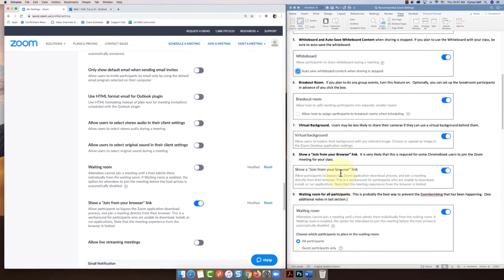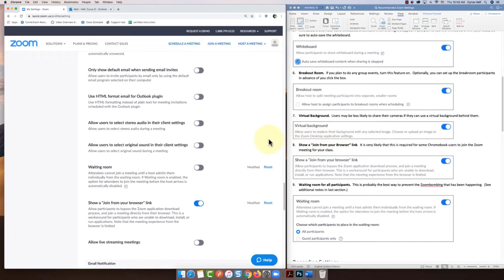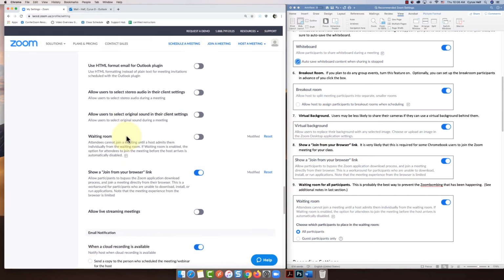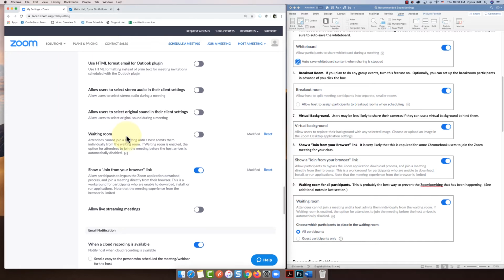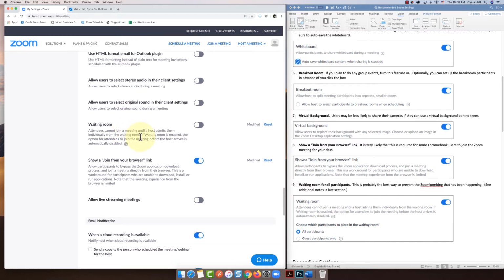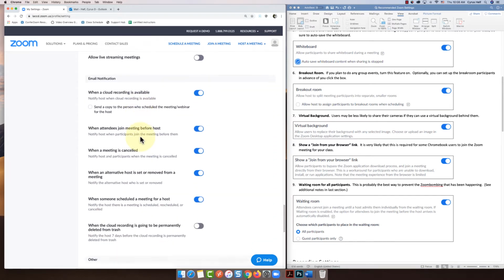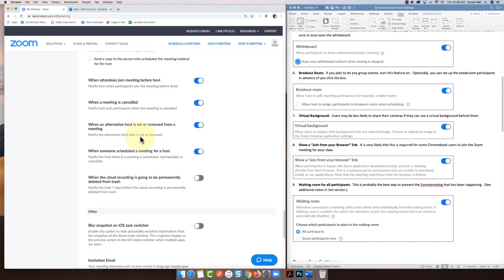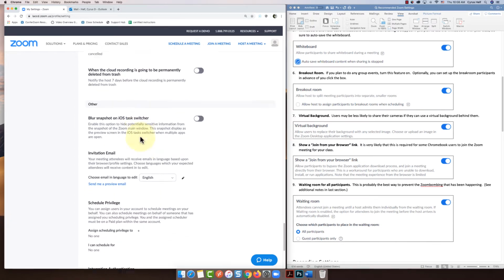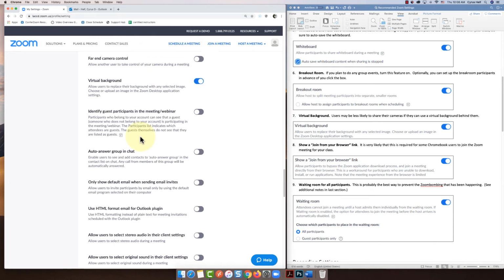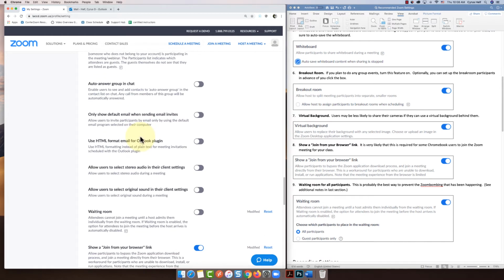Next, we're going to find the waiting room for all participants. And this is recommended as the best way to prevent Zoom bombing. All right, and they have notes on Zoom bombing. So the waiting room, I'm going to look for that. So let's go down this list. And I'm not sure if it's on this page. Oh, there it is. I zipped by it. There it is. So here it is. I'm going to turn this on.